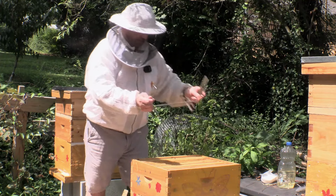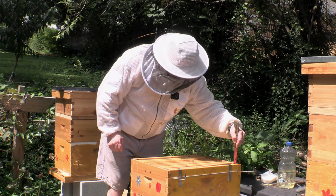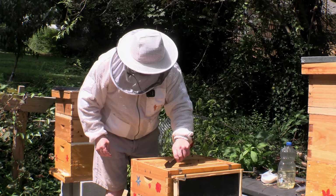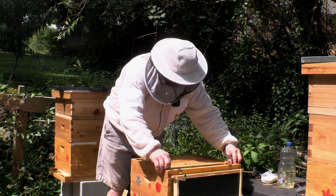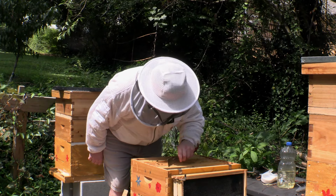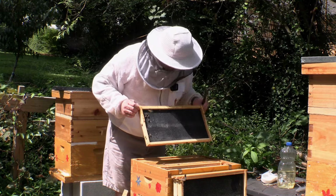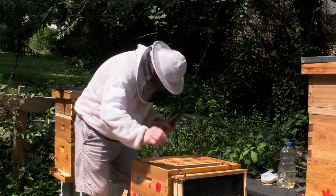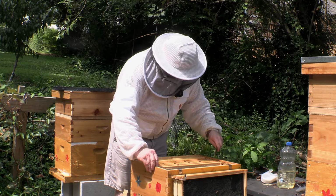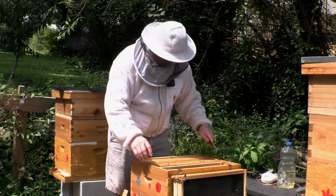Let's see how you girls are doing. I may give you two feeder jars by the looks of it. I need you to get your numbers up, girls. Yeah, I'm going to double feed these girls. They've got 1, 2, 3, 4, 5, 6, 7 frames of bees.